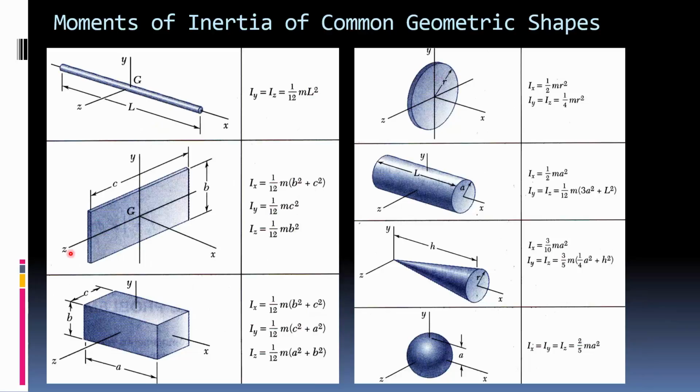So we have this table in the book. You have this table with all these known 3D parts. You have a rod, a slender rod is what they call this. So 1/12 m l squared. You have a not so slender rod. If you'll notice, what's the difference between this and this? It's 1/12 m l squared, but now you also have the mass of the thing itself, so you have the 3a squared. You have a washer or a disc, and it has a mass moment of inertia. So you can look up these values and build together the mass moment of inertia of a given body based on its individual components.